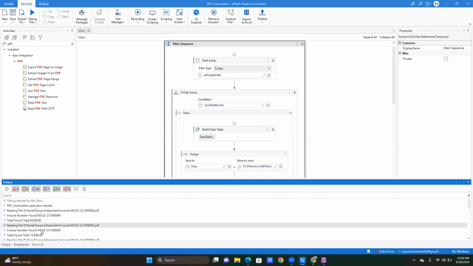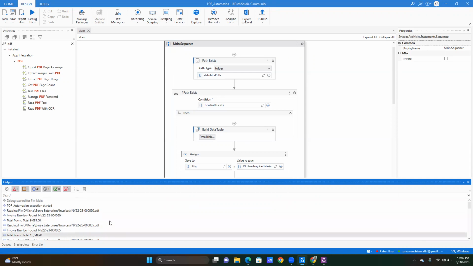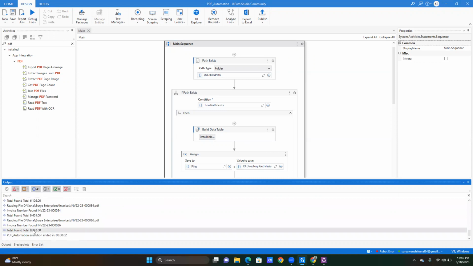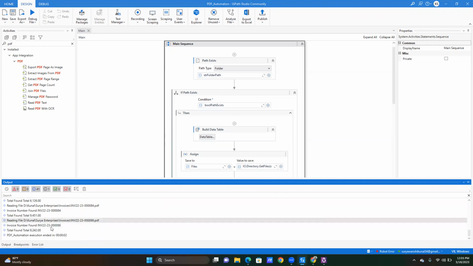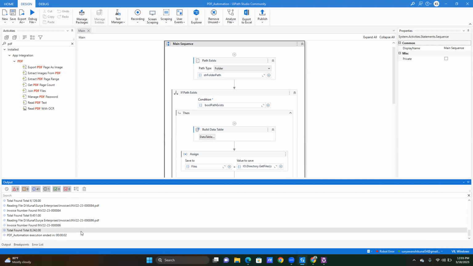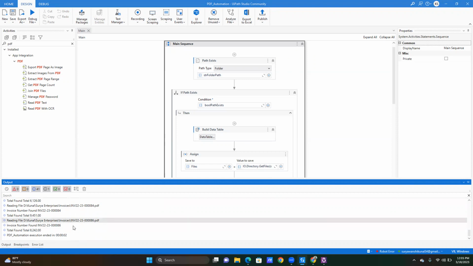And again, it's reading this file and its invoice and amount. So in this way, you can get from logs as well whether the execution has completed every transaction or not, whether it has got stuck in a particular file at a particular point or not. You can see from logs as well.